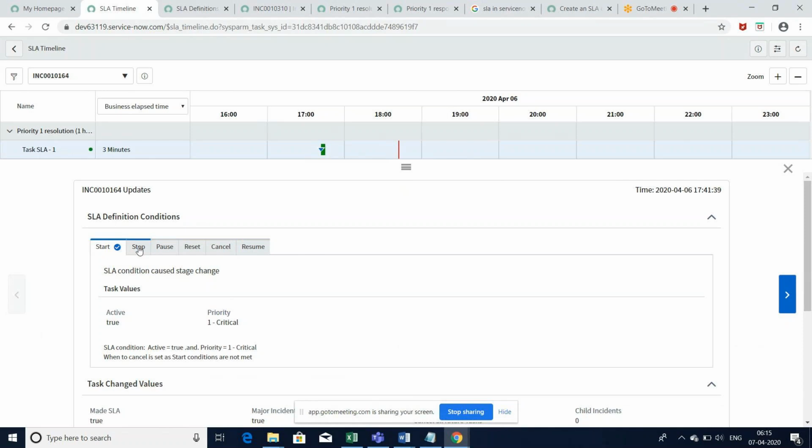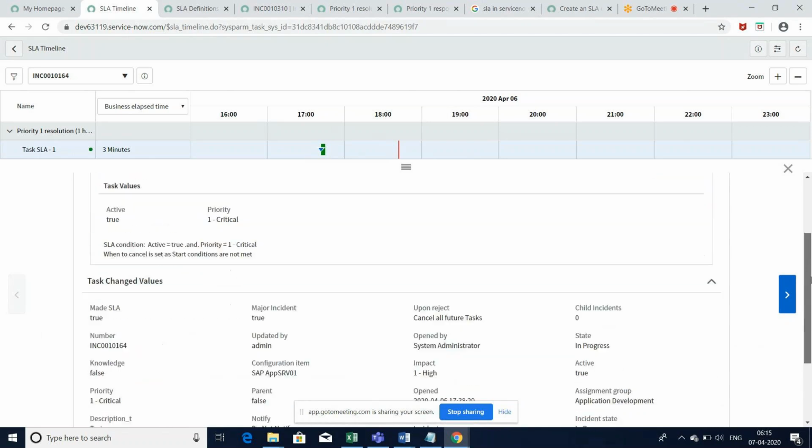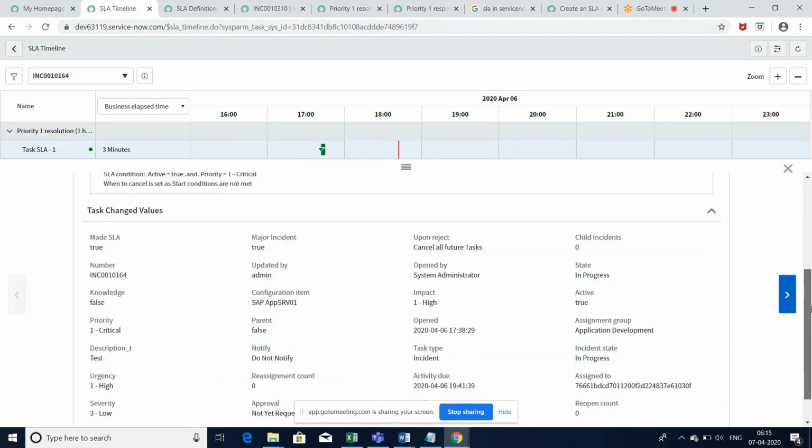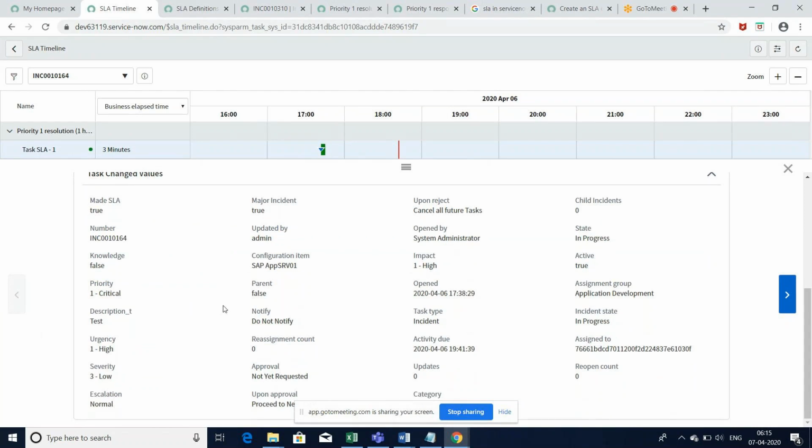So one by one these conditions will be met until that incident is completed. The task changes the values. It will show the history of this one. So within the incident number is here and the fields on the incident form.